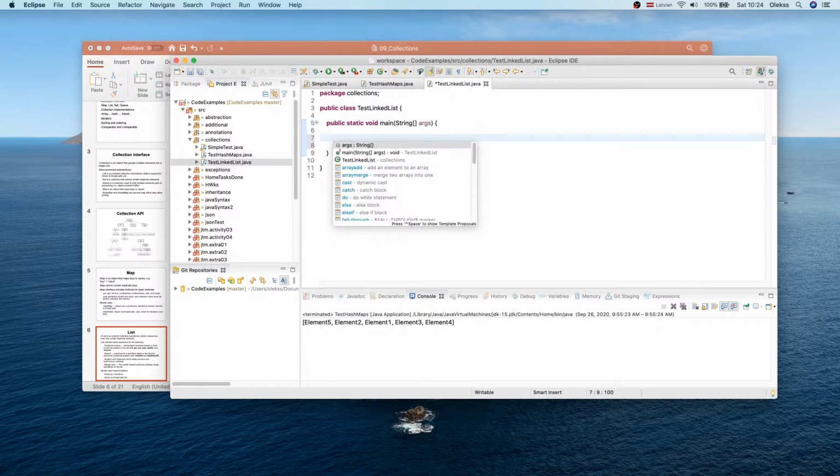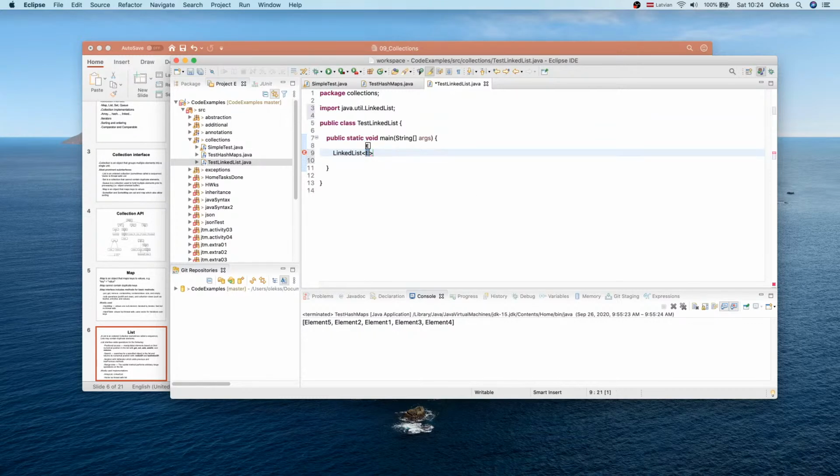So yeah, we also have the linked list, and comparing to the maps, we don't have the keys here, so we simply need to run the type as usual.